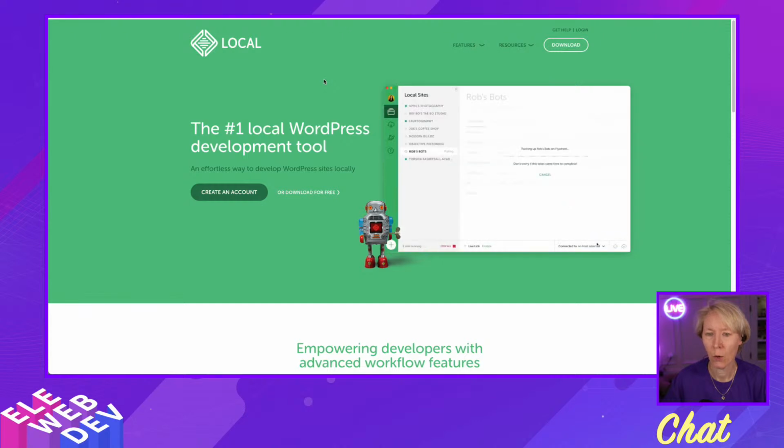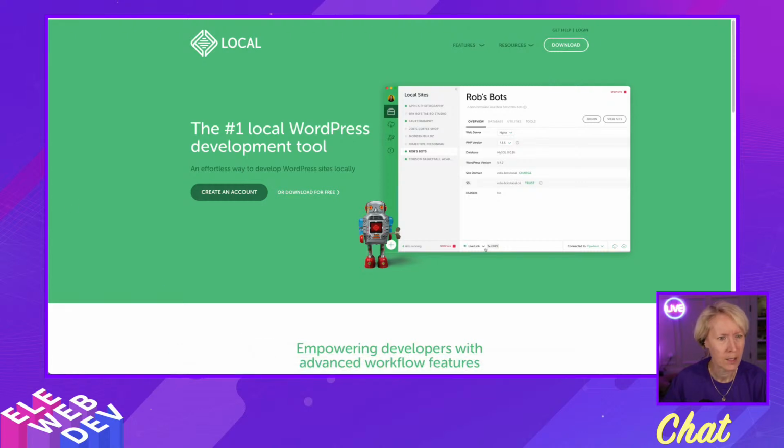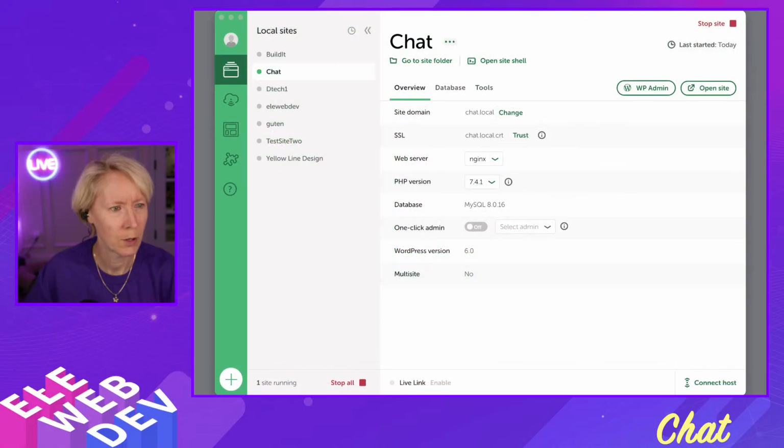And so let's start up my Local WP first. Let me see if Local WP is open and active. Yes, it is. Okay, so I'm going to switch to Local WP. And let me minimize this. Okay, and here we are. So this is Local WP.